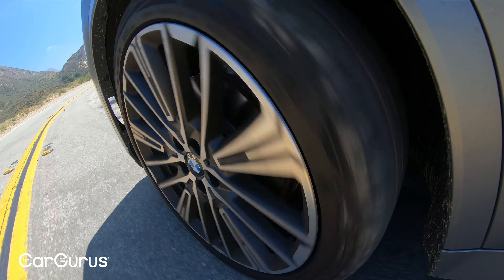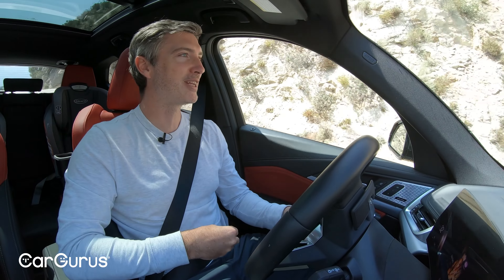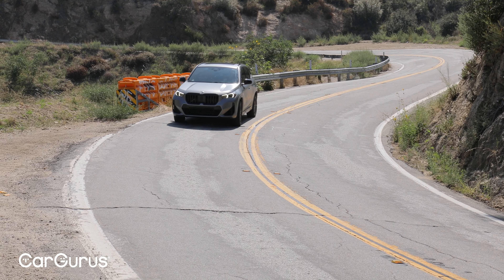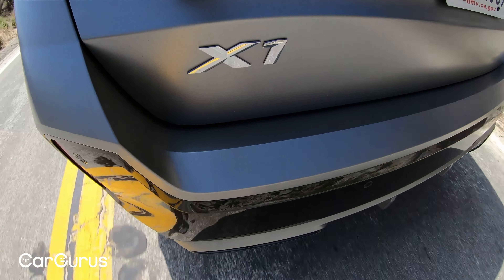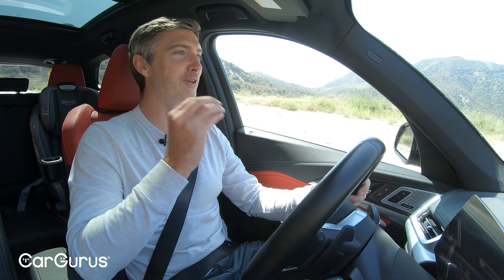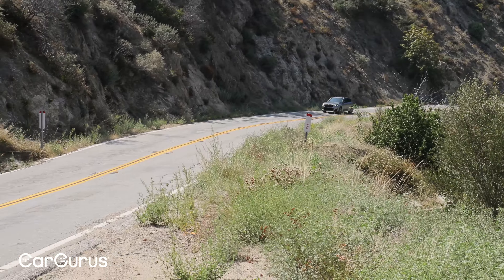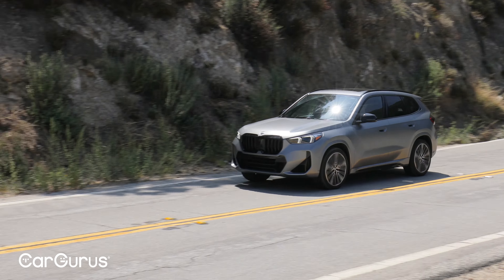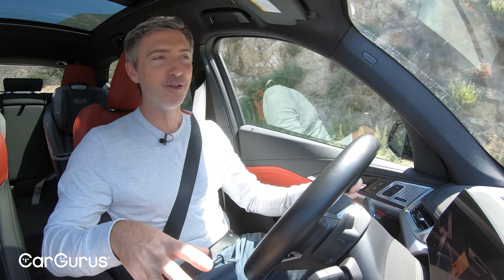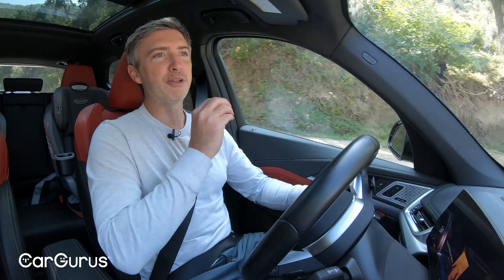In sport mode, this X1 becomes a lot of fun. It's perfectly comfortable for daily driving, but in canyons like the one we're in right now, the suspension is really nicely tuned with great handling and feedback. It kind of reminds you of BMWs from yesterday — some modern versions can feel a little numb, losing that BMW-ness that's always made them great, but it's here. It's more exciting than you'd expect a compact crossover to be. It's also locked-in and solid at speed — I've been on the freeway at 90 mph and you don't even realize you're going that fast. You can truly feel that Autobahn tuning. It's also super maneuverable in tight parking spaces, which adds to the daily drivability.